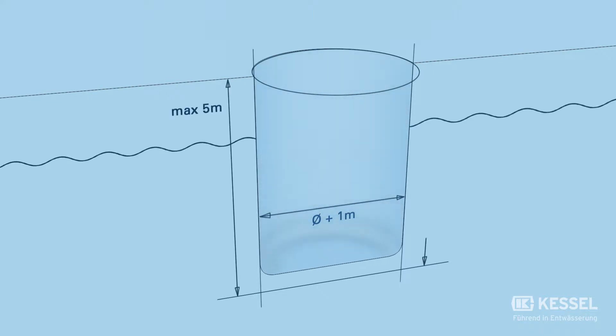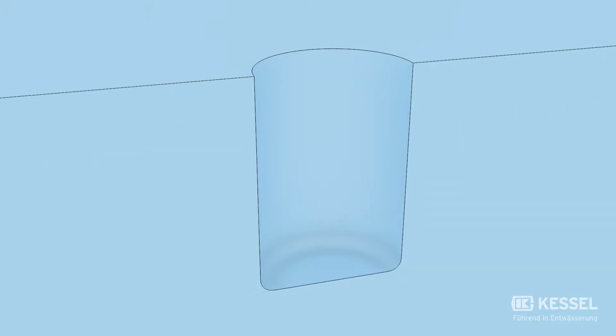First, we dig the pit. The diameter should be at least 1m wider than the bottom of the equipment shaft, in the required range. Attention! The shaft may not exceed a height of 5m and may not stand in more than 3m of groundwater. Please also make sure to observe the correct slope angle in the instruction manual.